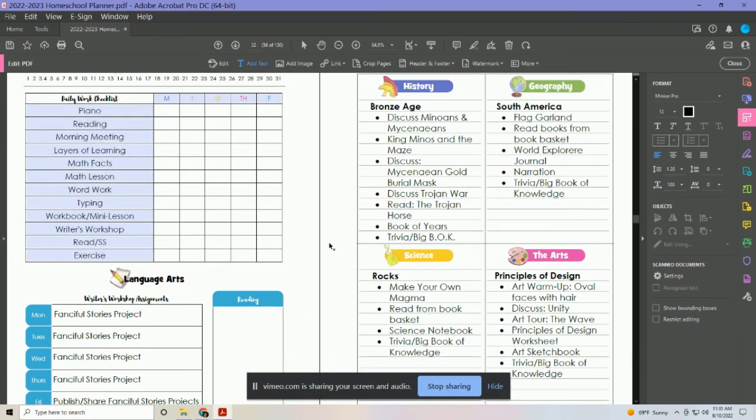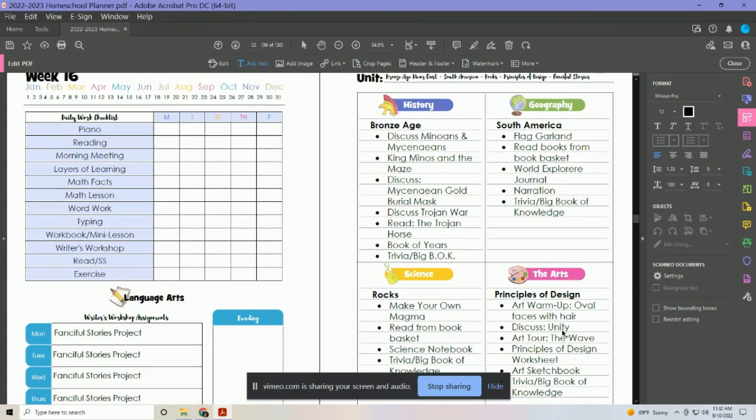So we have each week our daily work, our writer's workshop, and then I kind of do a subject of the day, except I do 2 subjects a day in history, geography, science, and art. As I complete these things, this is going to end up printed out, and I just take a highlighter pen and I highlight what we finished. And it's so rewarding to me. I'm just a person who loves checklists. So anyway, I just highlight it and it shows what we've done.